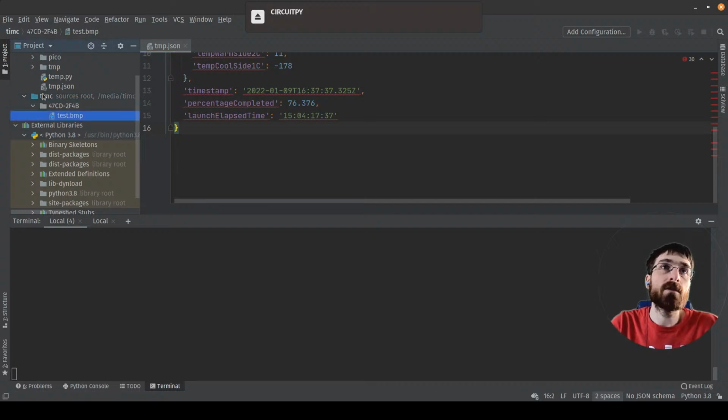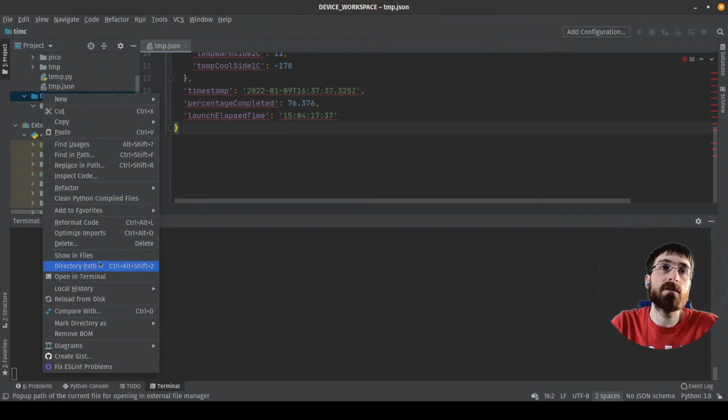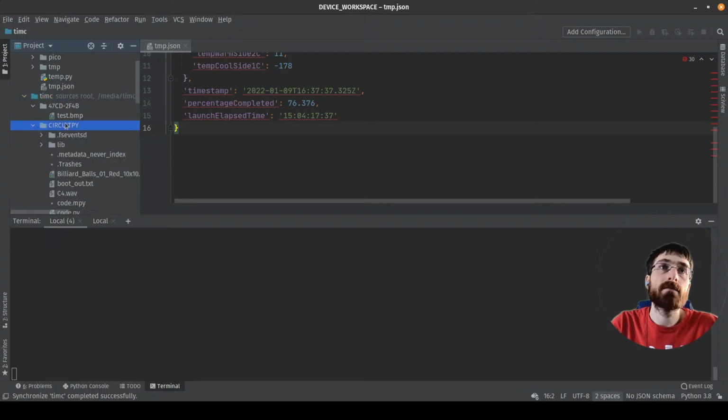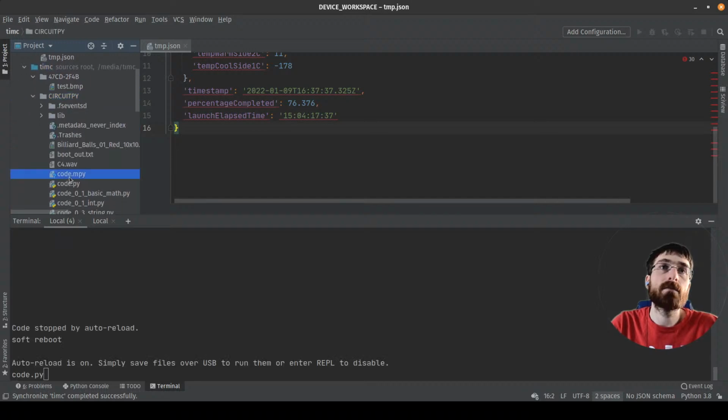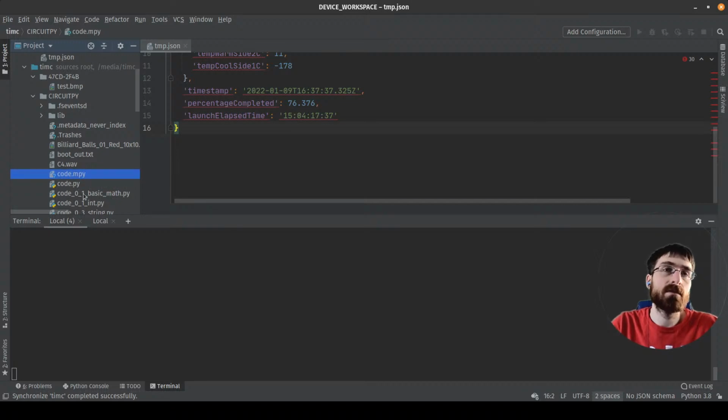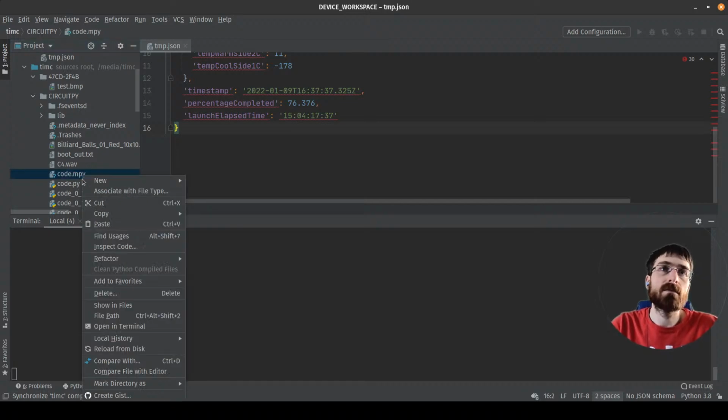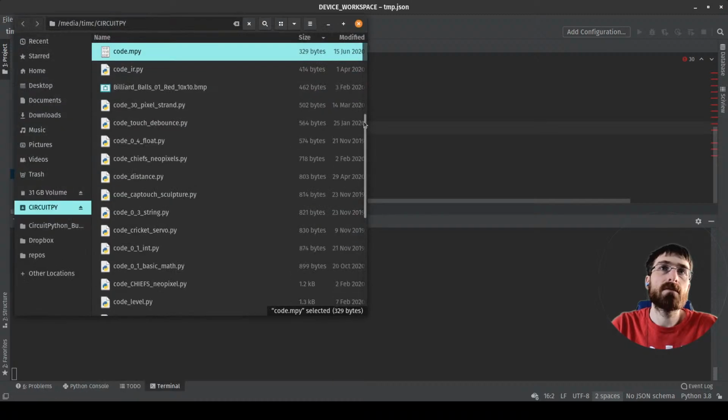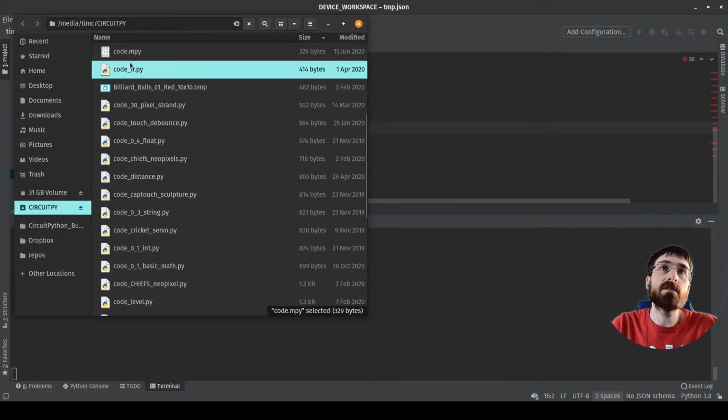No idea what our CodePy is doing. Looks like it's spamming the prints though. Oh, how did I do that? I should just delete it, right? I have no idea what's in it.